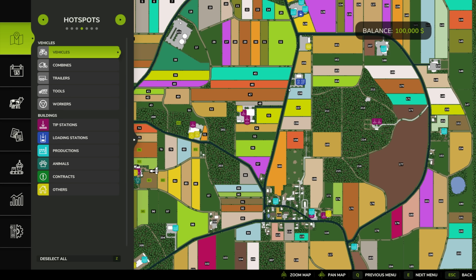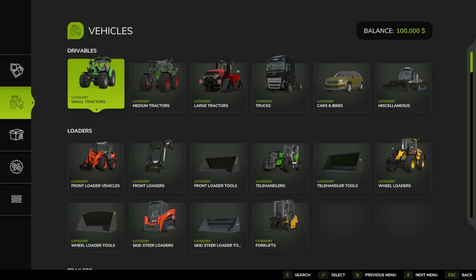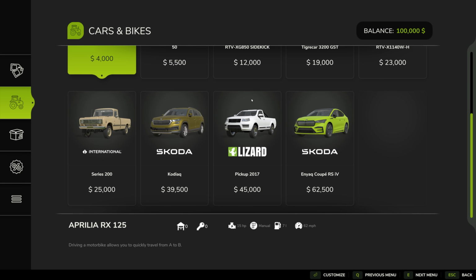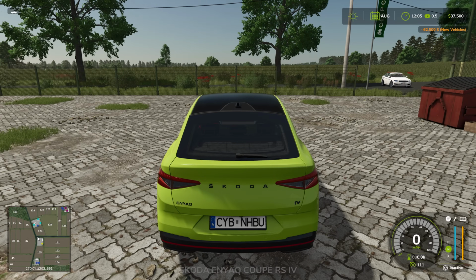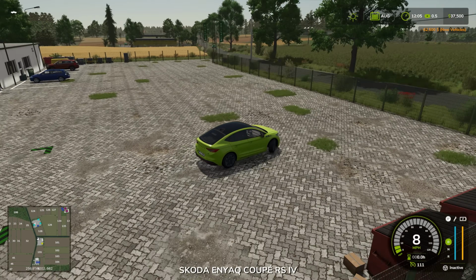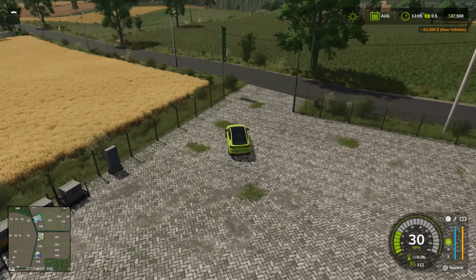Yeah, actually, let's just hop up to the store. That'll be easier. Go ahead and visit the store. And then I'm going to go ahead and purchase us just a vehicle to get around. Sure, this will be fine. Whatever. It doesn't matter, really. And get in this guy. There we go. So we have a vehicle shop right here.